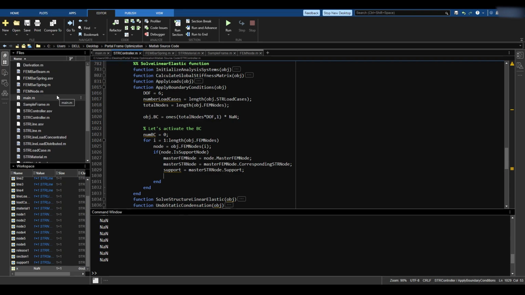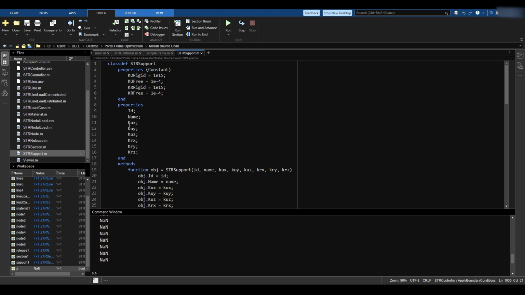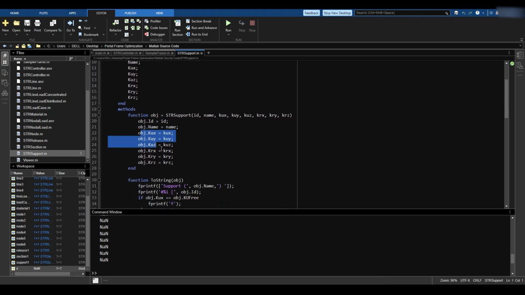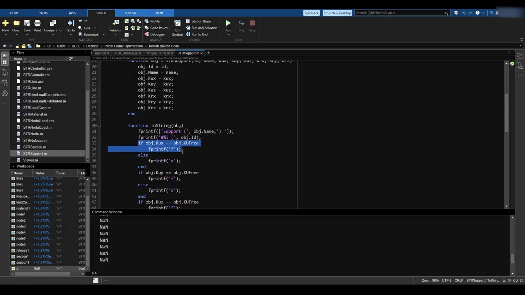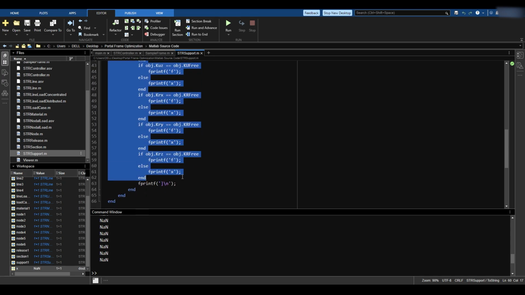Let's go to str support and see what we did with the support. So let me think. If it is free, it doesn't count. But if it is not free, then it counts, right? So let me open the support and remember what I'm doing. We close those things and go to the support and see exactly what we have done. It's been ages since I accessed that, so let's check it out. Okay, so in the support, we are defining KUX and so on. Those, if they are equal, yeah, see, that's exactly the condition. Those are exactly the conditions I need.